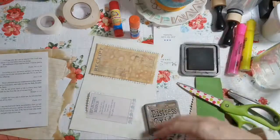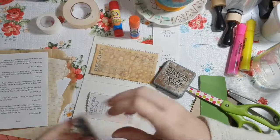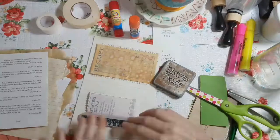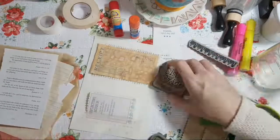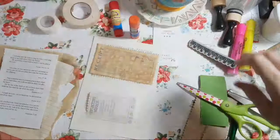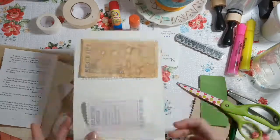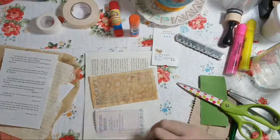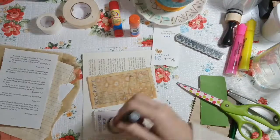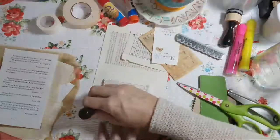So now I'm going to take my distressing ink and get that ready. And there it goes. Plus, I can do other things. I can just use the distressing ink alone, a little color to the edge of it like that. Oh, let's move that over so you can see. Okay.